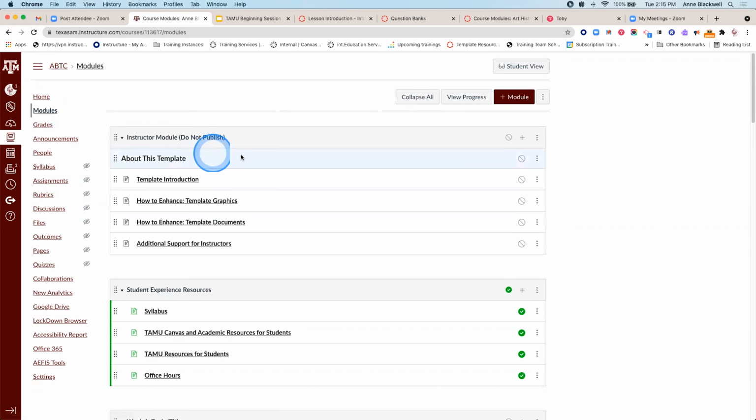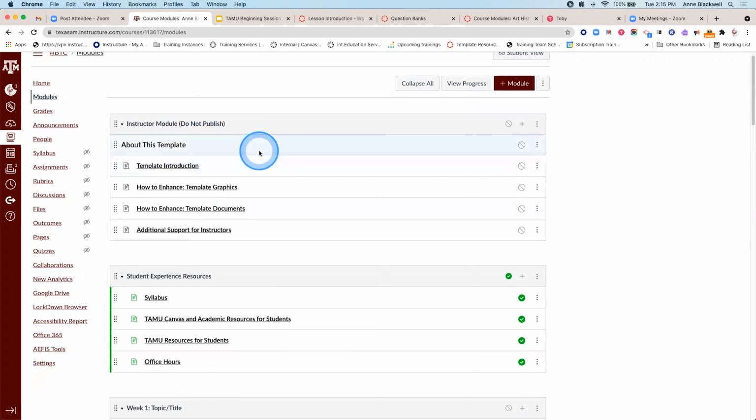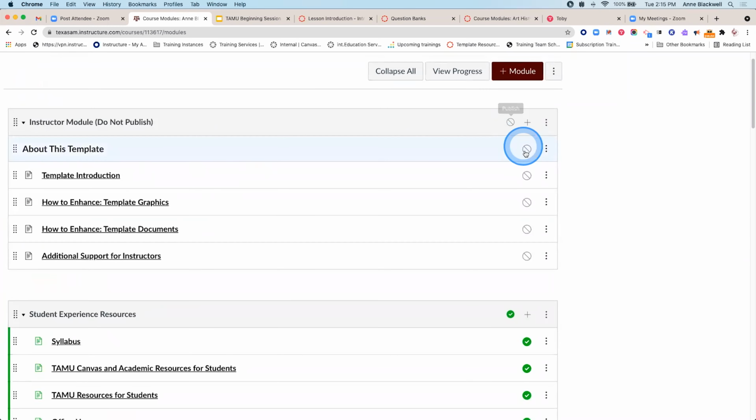All right. So let's take a look at the modules that your template does give you. So at the top, you're going to have the Instructure module, and notice it says do not publish. What that means is this is just information about your template for your eyes only to read, all right? Now up here, we notice that we have the no symbols.